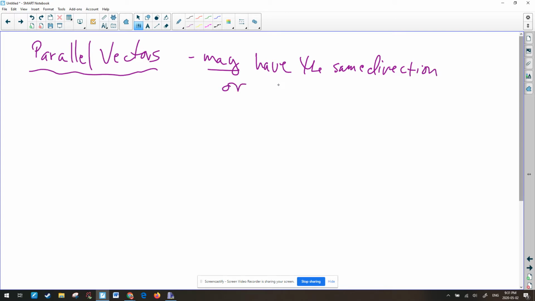or if you think about it, parallel just means, kind of like vert and vert. Well, if we had, let's pretend they were actually parallel, one going this way and then this way, they'd still be parallel, right? So I'm not going to keep those there. I'm going to do better ones in a second. But they can have the same direction or the opposite direction.